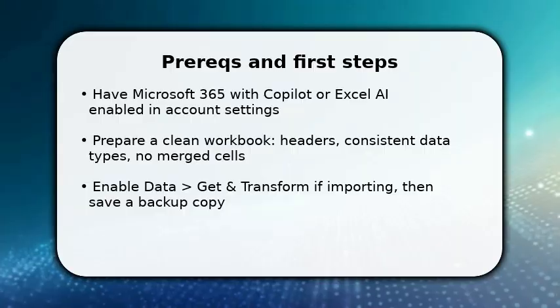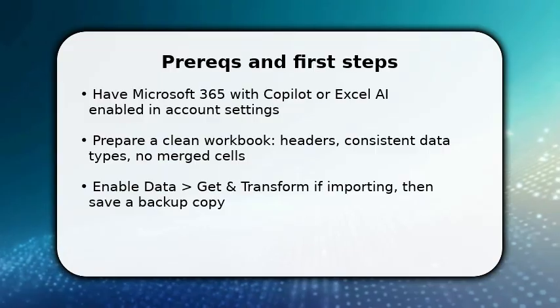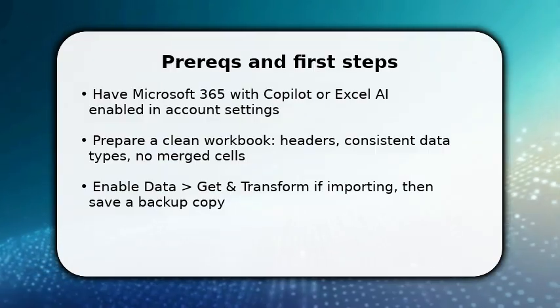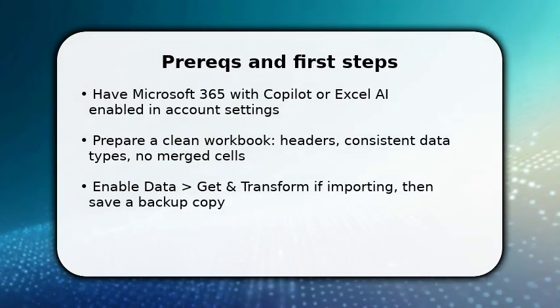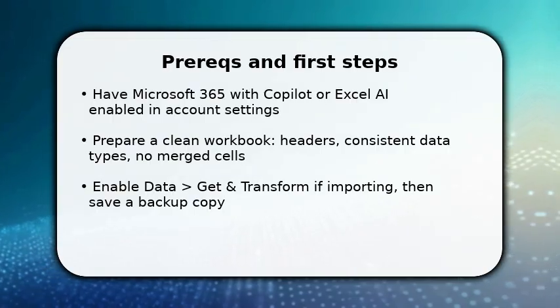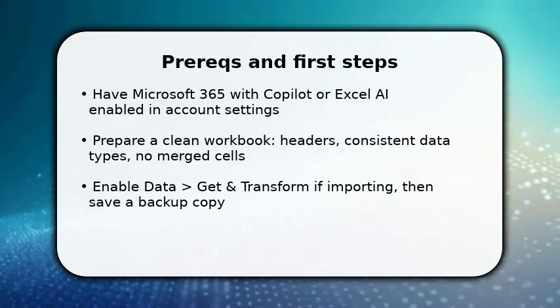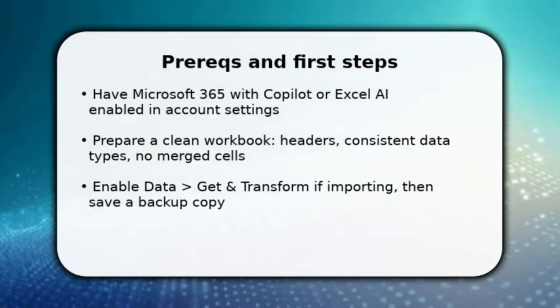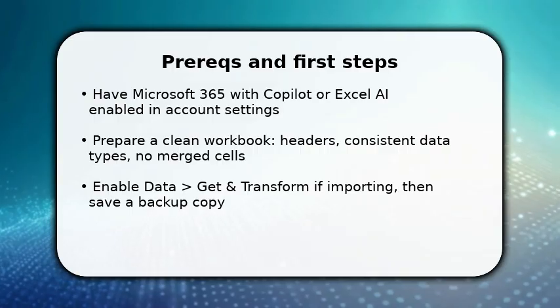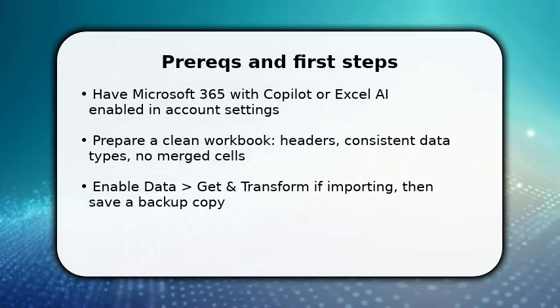Enjoy the video. You start by confirming your Microsoft 365 plan includes Excel Copilot or the AI feature. Sign in and confirm feature toggles. Once done, open the workbook you want to analyze and tidy headers and data types so the model reads them correctly. Make a backup copy before running transformations.